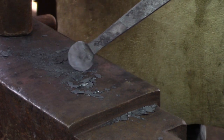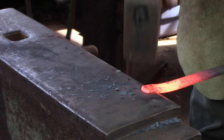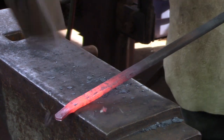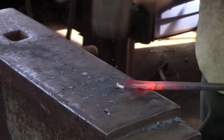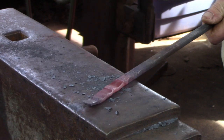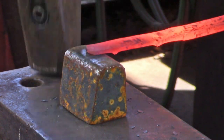For the staple, I'm going to go back to the half inch by one quarter material. I'm going to lay off about five eighths of an inch and draw it down to about an eighth of an inch thick. I'm going to work to the offside edge of the anvil and leave some isolated material for a corner. Again, draw that down to about an eighth of an inch. Come back to the near side edge, lay off about an inch, and isolate the second corner, working on both the near side and offside edge of the anvil. Then I'm going to spread the material with my cross peen and clean it up with my flat faced one inch fuller.